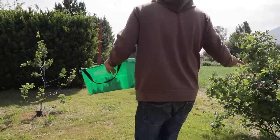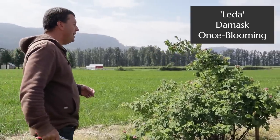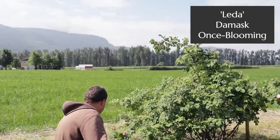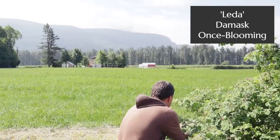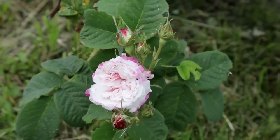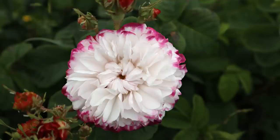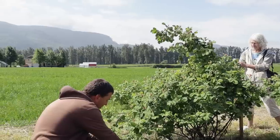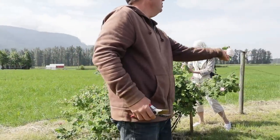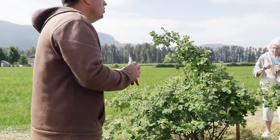I really wish I could have shown you more blooms on this one — it's called the Painted Damask. It's got sort of raspberry ripple fringes on each of the blooms. As it gets more fully open, it's kind of white in the center with pink edges. Another similar one is called Hebe's Lip. But this one is called Lida.